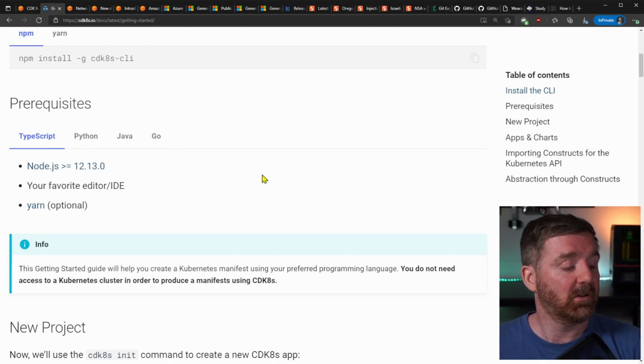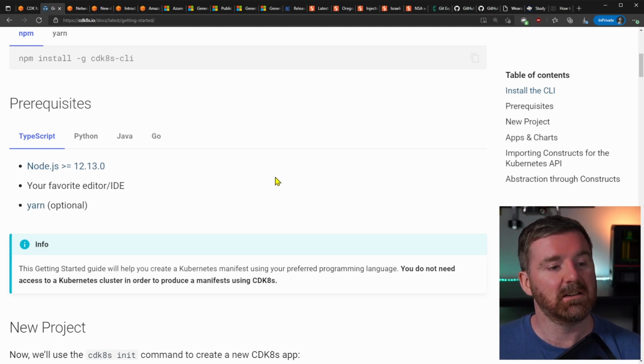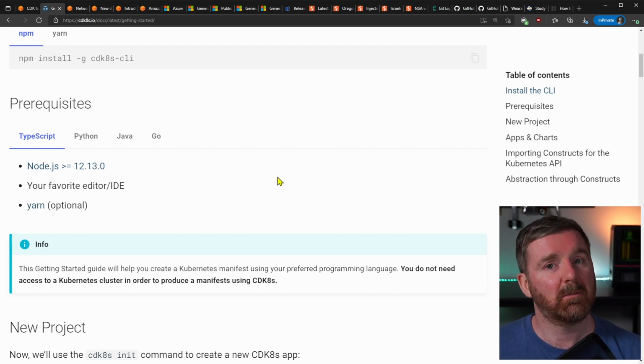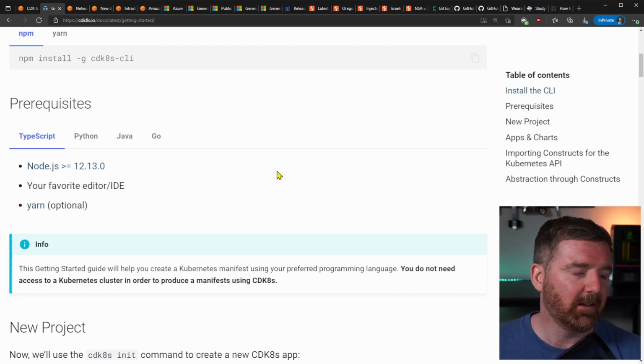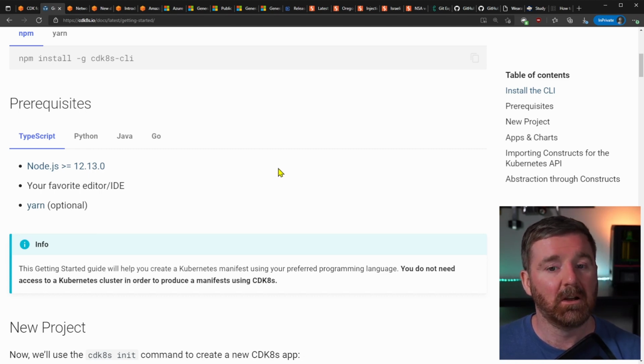So Julius has just said that he's working on creating a Rust CDK. So Julius is probably going to be banned from the server by the end of the day. No, just kidding. No, that's cool. That's really cool. You're really talented, mate. Honestly, you are very talented. The amount of work that you do for the open source community is amazing.